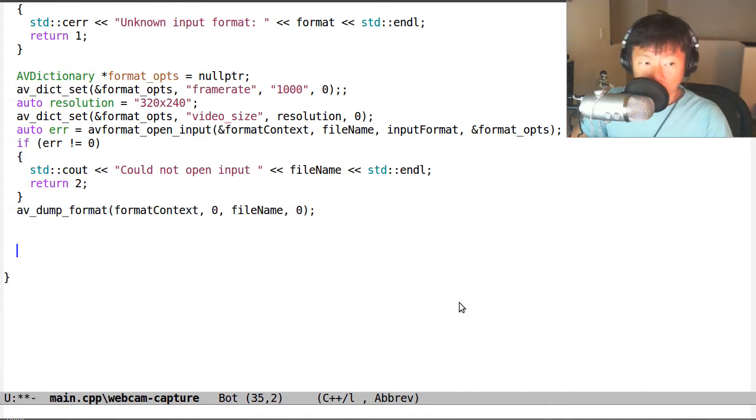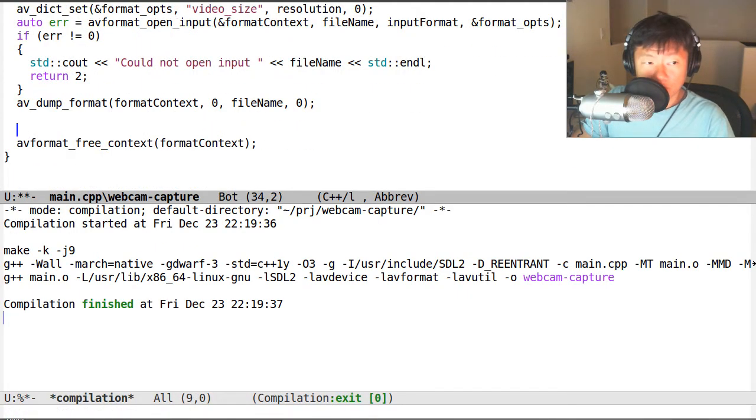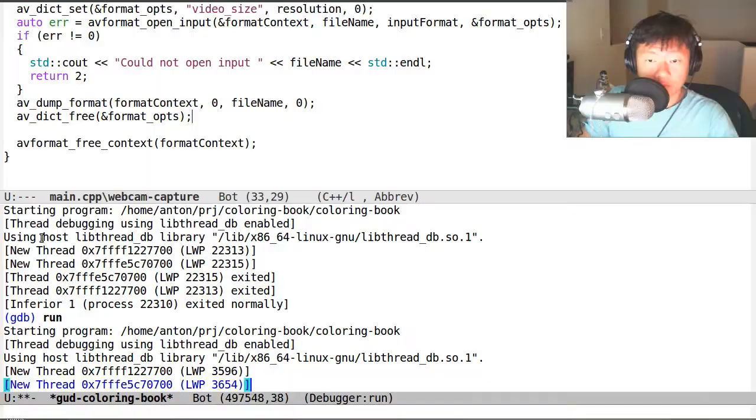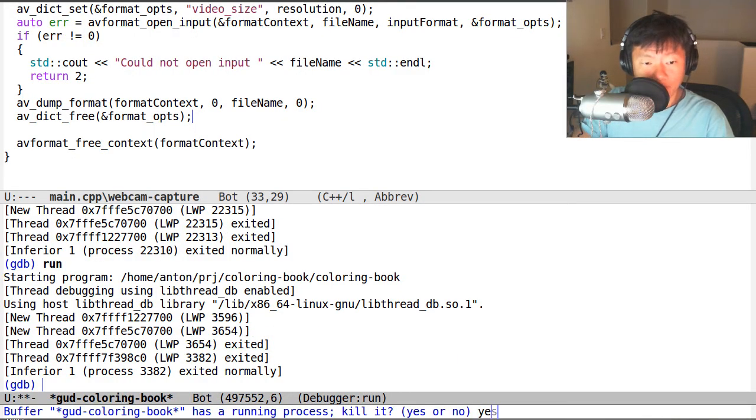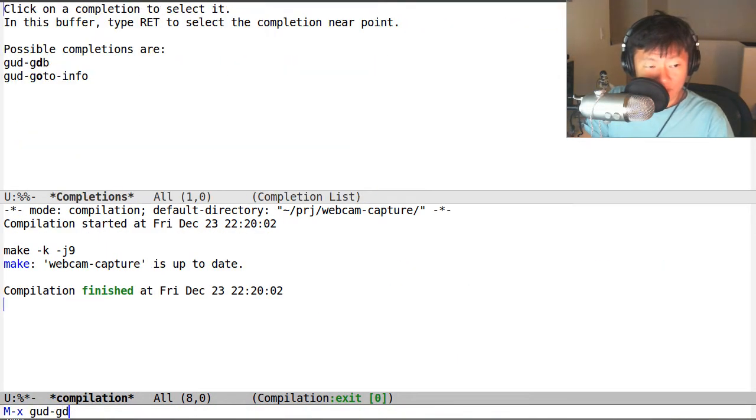and at the end I can run avformat_free_context on the format context, and actually I can do av_dict_free on the format. Oops, I ran my previous tutorial.